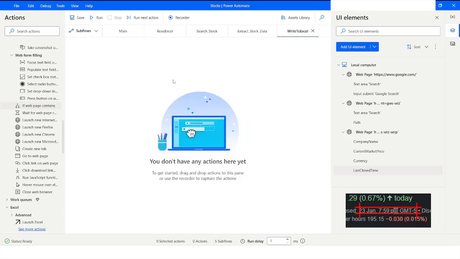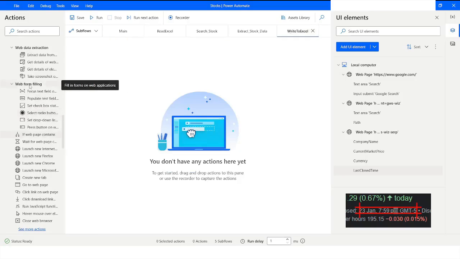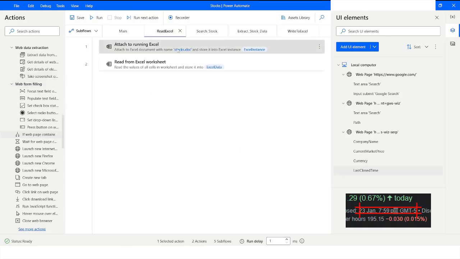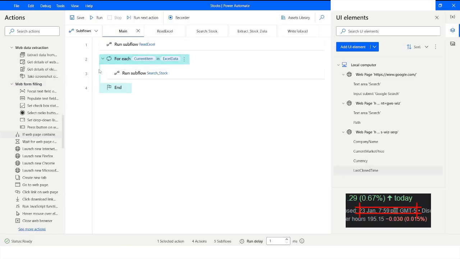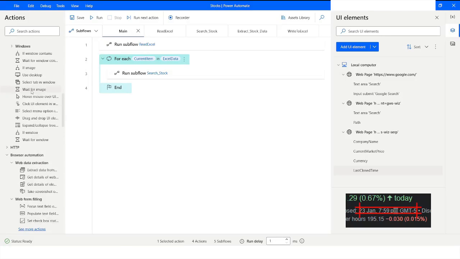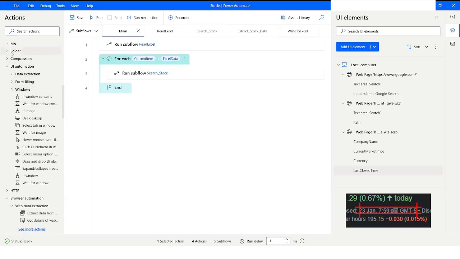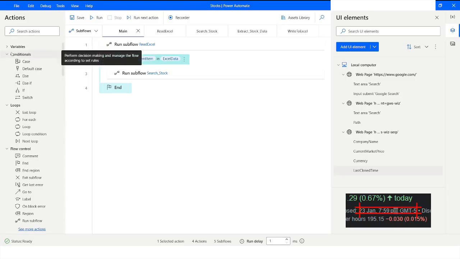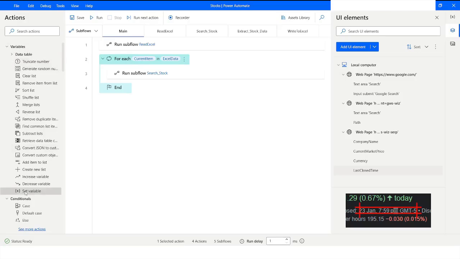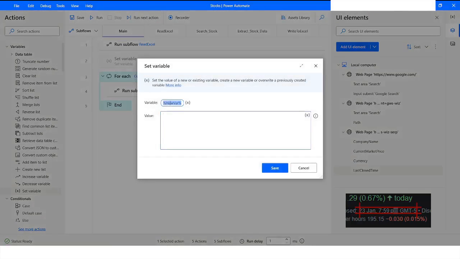After that I will create a counter here and I will name this variable as row counter. I will go to variables, use set variable and name it as row counter.